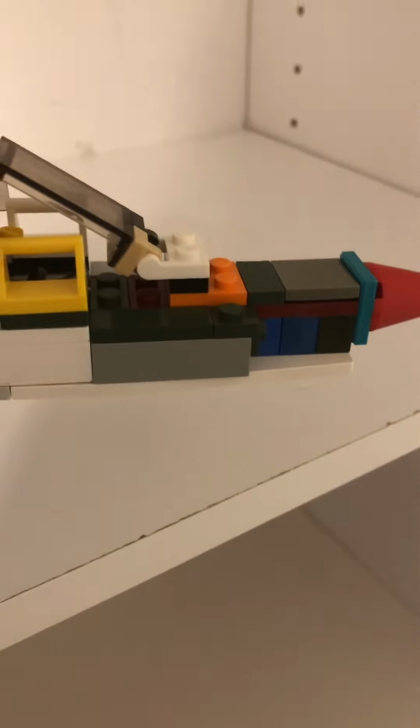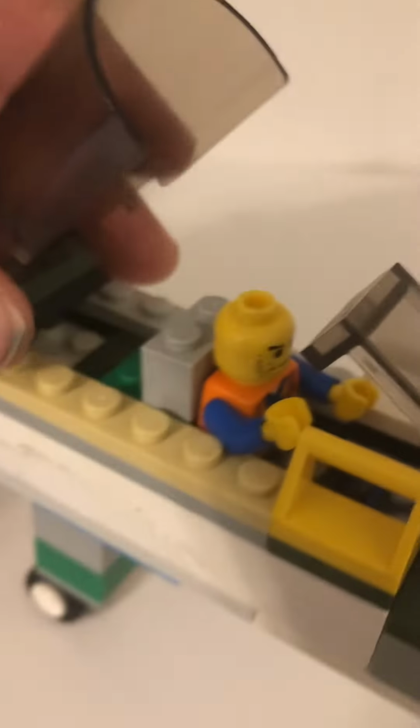The nose is pretty swordfishy, if you wish to call it that way. And yeah, here's the canopy. It does open. Hopefully I don't break this thing off. Please don't break. Yeah, the canopy does open, and it does close like that. The pilot is comfortable, see right there in the cockpit.